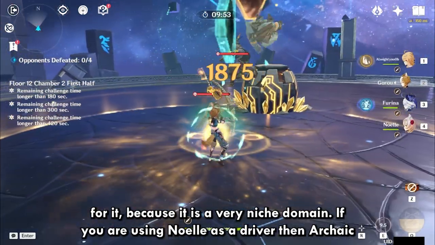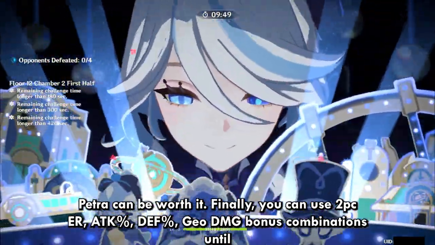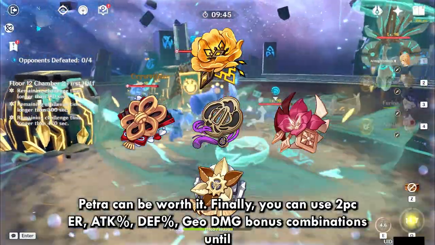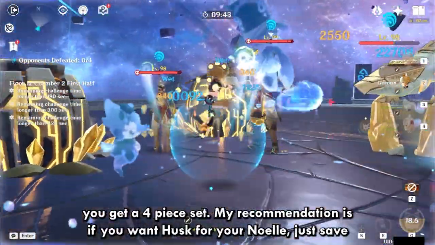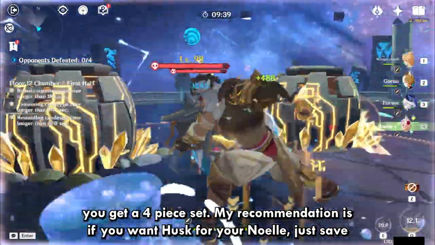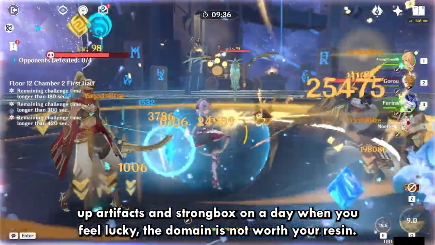If you are using Noelle as a driver, then Archaic Petra can be worth it. Finally, you can use 2-piece combinations of attack percent, defense percent, and geo damage bonus until you can get a full set. My recommendation is if you want Husk for your Noelle, save up your artifact strongbox for a day when you feel lucky, the domain is not worth your resin.